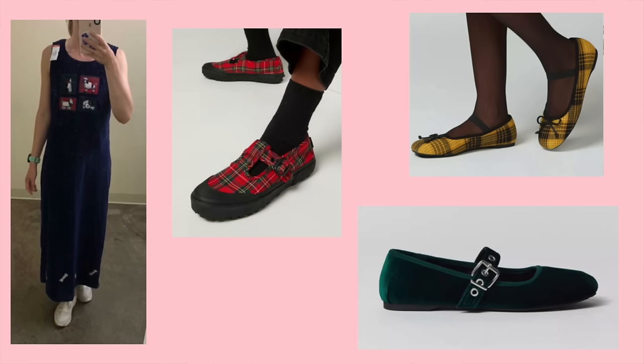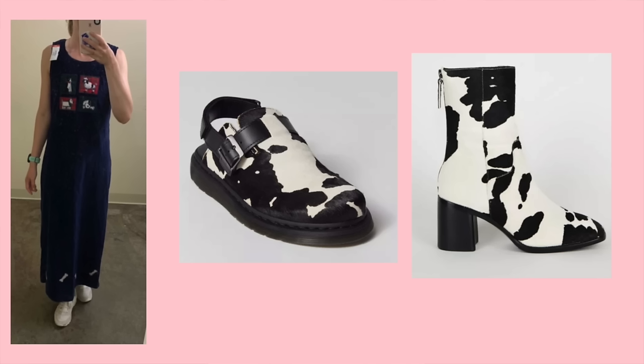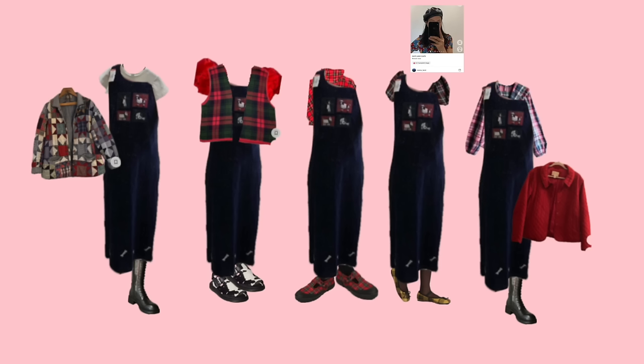For shoes, I went a little rogue. I was on Depop looking at different shoes and felt like my creativity was being put in a box, so I kind of just went wild. I don't know why — I think it was just the dogs on the dress — but like a cow print shoe poking out. Why do I love it so much? I absolutely love this dress. I personally love the way I styled it and I really want this dress, so it is now on my thrift wishlist. It is so cute and so fun. Please wear this dress — it is so cute.